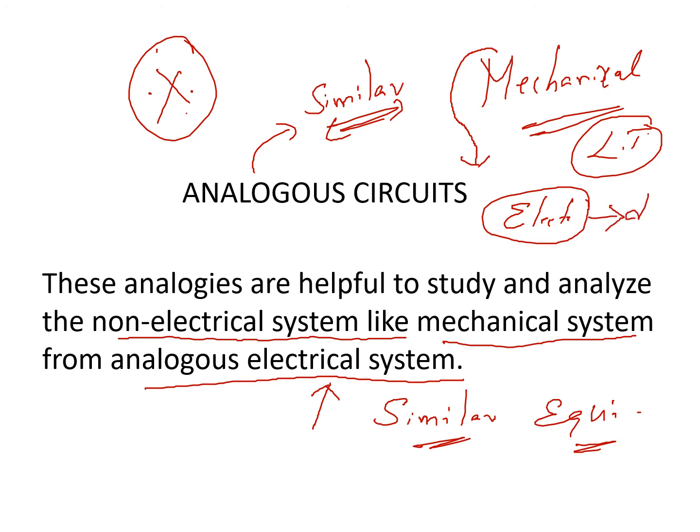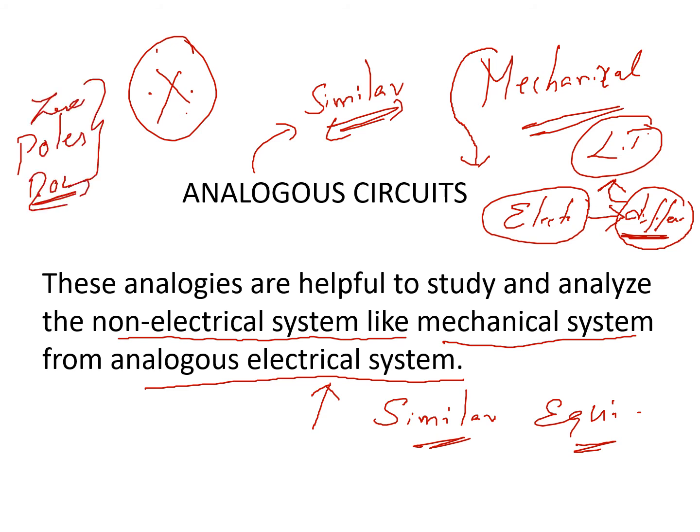Once we convert the mechanical system into an electrical system, this electrical system will be represented by using a differential equation, right? This differential equation we can easily solve by using Laplace transform, and that will give you the location of the poles, ROC, zeros, etc. So we can completely understand even the mechanical system this way. Okay, so that is the idea behind it.